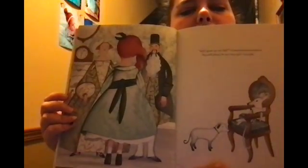Gemma lives in a very nice little house and has a very nice little life. This is her house. It's her mom and dad. Simple life here, and you're thinking there's something off. But it turns out that Gemma is actually a doll in a dollhouse, which I thought was cool. There's a kid looking in on her.